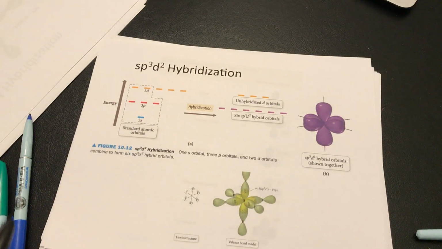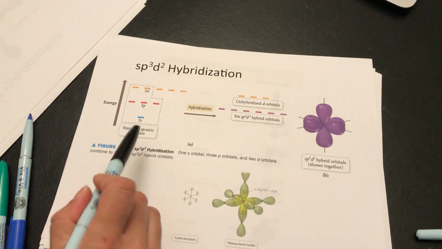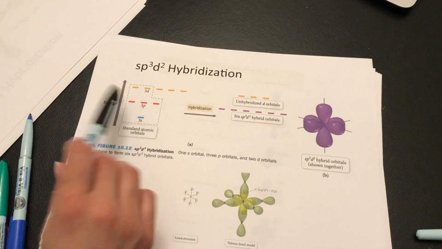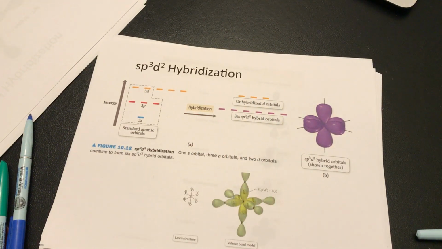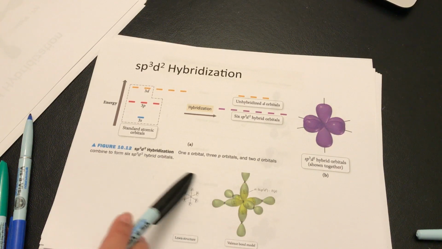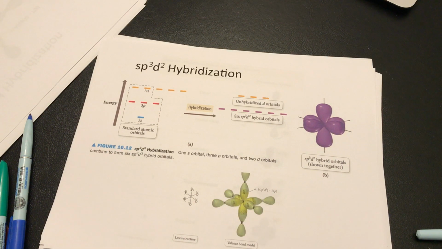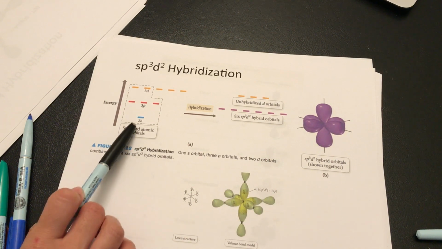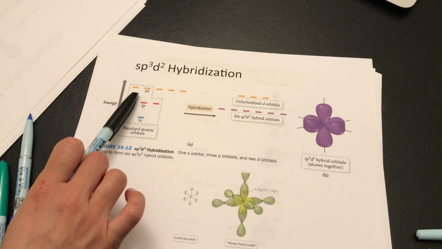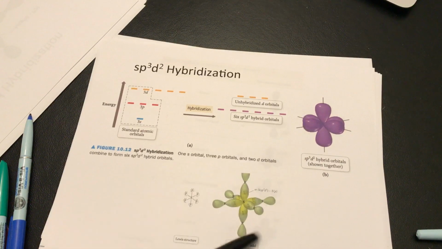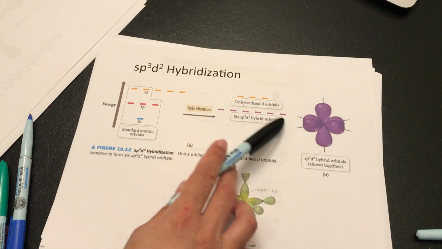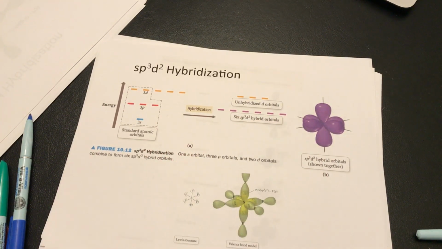sp3d2 hybridization. Now this is for our last one, octahedral geometry. S, 3 p's, and 2 d's give us 6 electron geometry. 1, 2, 3, 4, 5, 6, with 3 unhybridized orbitals. A great example is sulfur hexafluoride, where there's 6 fluorides that had to bond together with the sulfur. This shows you another example of why when you're in the 3rd energy level, this is possible. Because look, you have the d orbitals. And the reason this shape actually exists is because these orbitals rearrange and hybridize to actually allow the proper electrons to spread out to each of these orbitals so that they can then bond with just one singular fluorine.